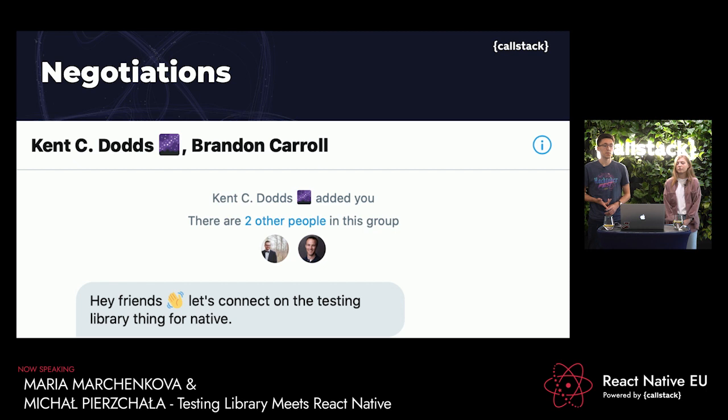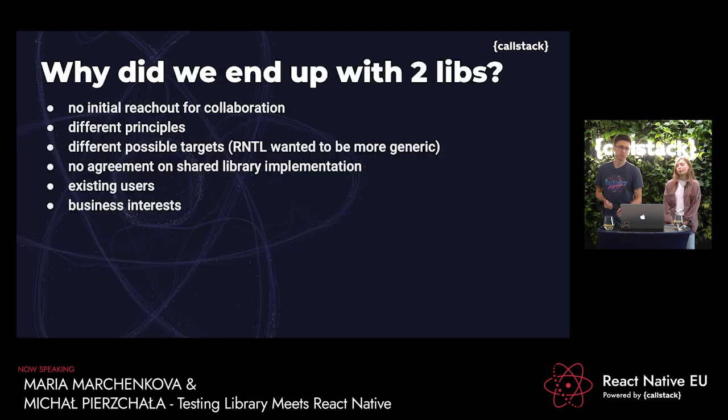As you can imagine, we had private conversations between us three, me, Kent, and Brandon. We connected through Twitter to discuss how we can push the situation forward. It was a tough conversation to have, as both parties had some valid points. As some of you already know from the past, we eventually ended up having two libraries living side by side without interfering with each other. The negotiations failed.